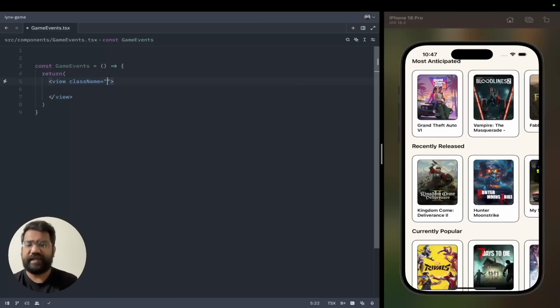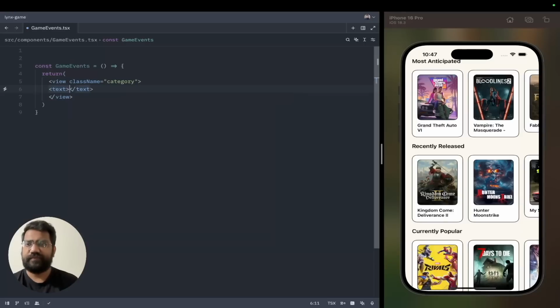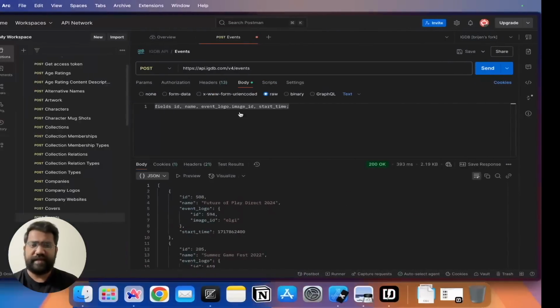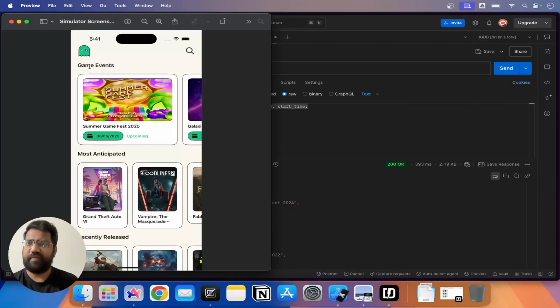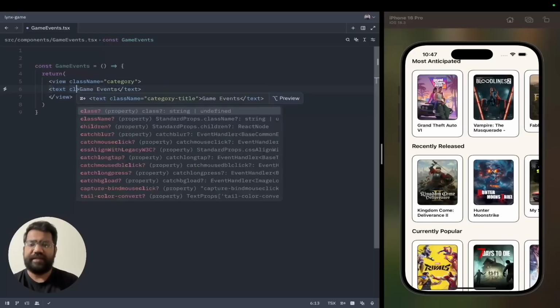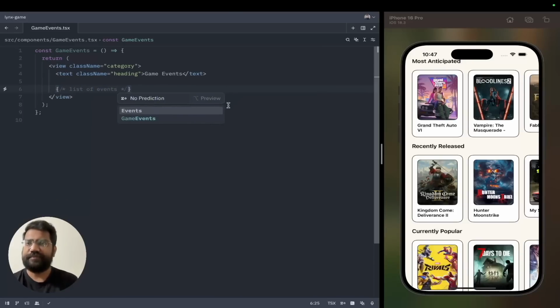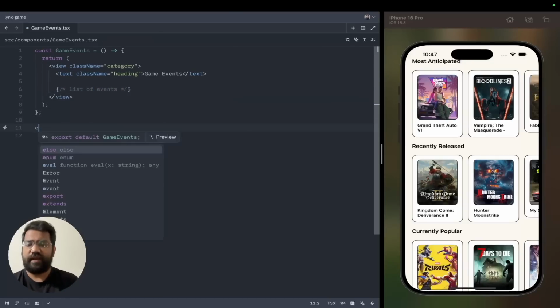We already have that class name. Let's provide text, and text will be game events. Let's provide class name as heading, and here we render list of events. Let me export it.